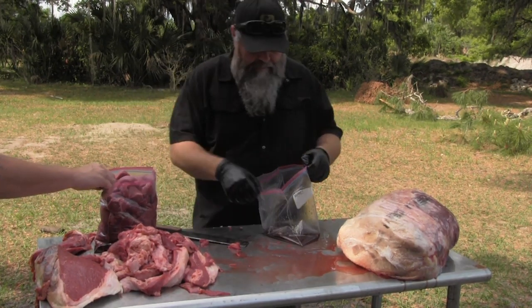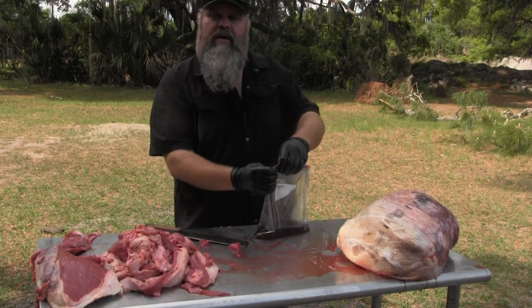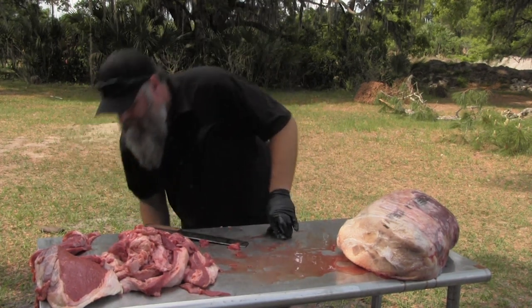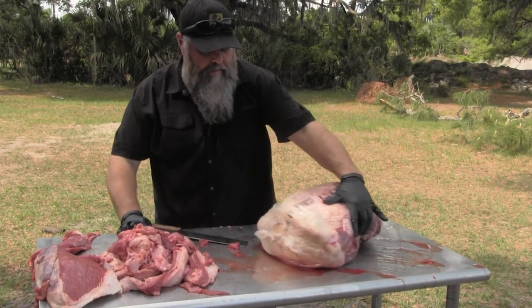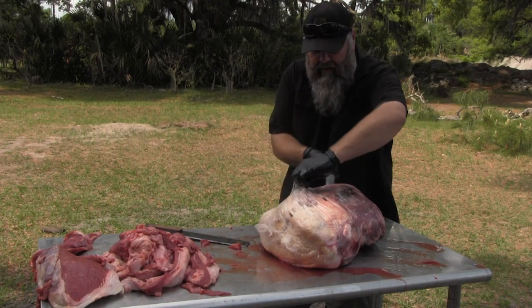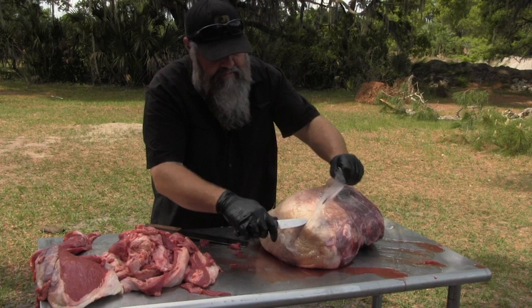I think that one's full, Ben. And I'm gonna zip it and set it down below. You do gotta watch it if you're hanging it outside. Now, the reason that the South Africans put the black pepper on the meat was to help keep the flies away. I guess flies don't dig black pepper. And so they would put the pepper on to keep the flies out to dry their meat.